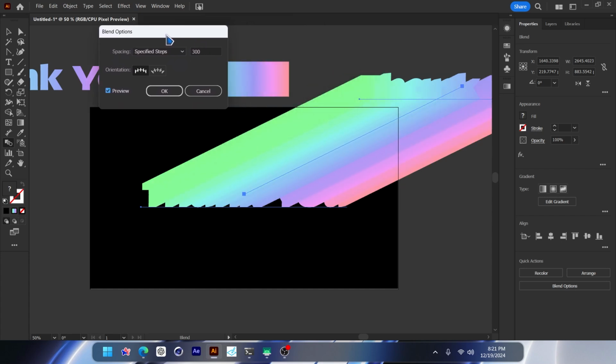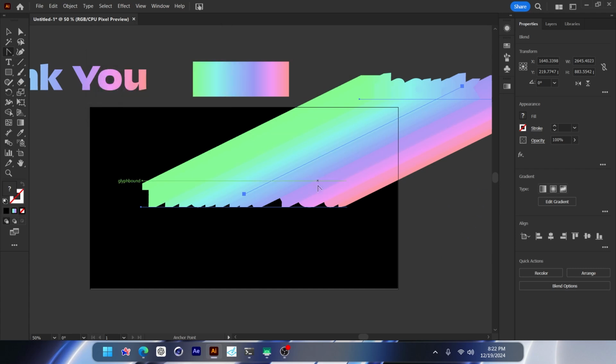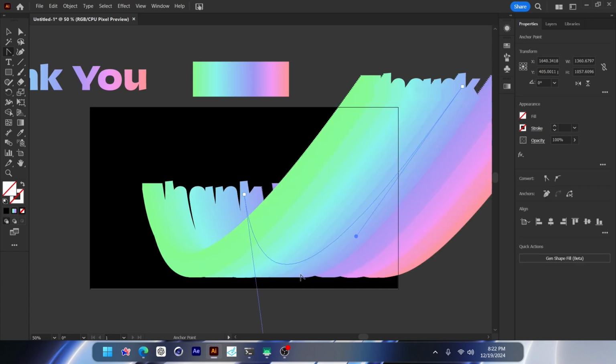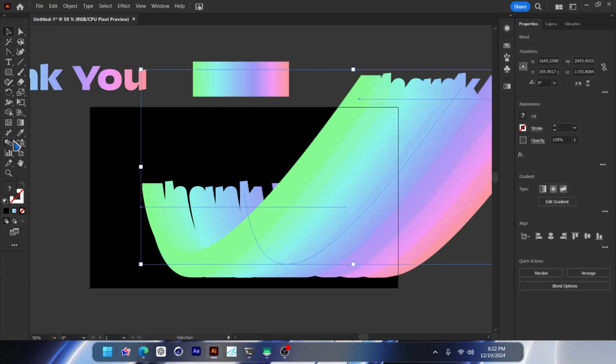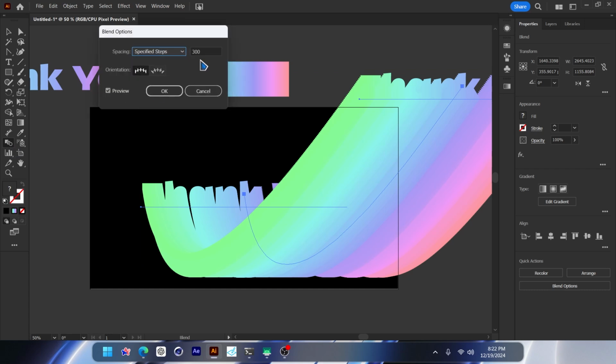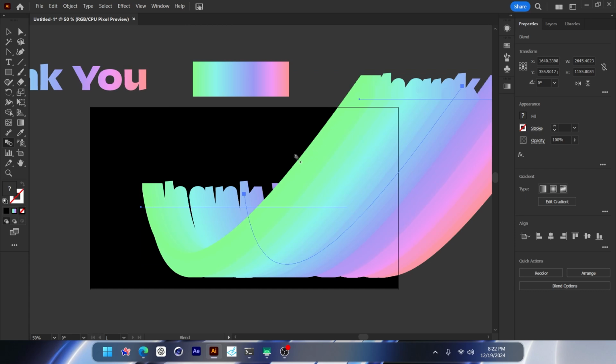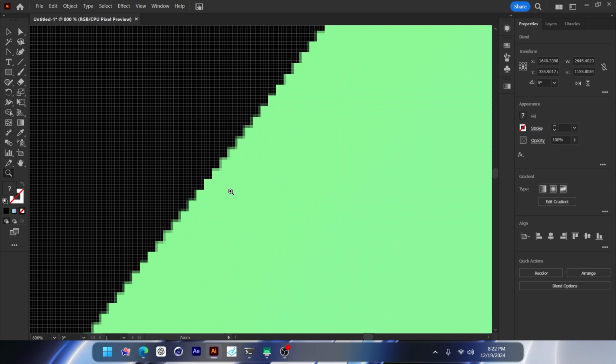Everything feels smooth and all, but you just have to curve it to realize if it's good or not. So let's take the anchor point tool and pull it down. Shift C is the shortcut key for that. Pull it down like this. Okay, as you can see, we can see those staircases, zigzag lines, which is not good enough. So let us double click here and move this to like 600. Yeah, now it's not that noticeable at all. I think it's fine. This is not going to be an issue.